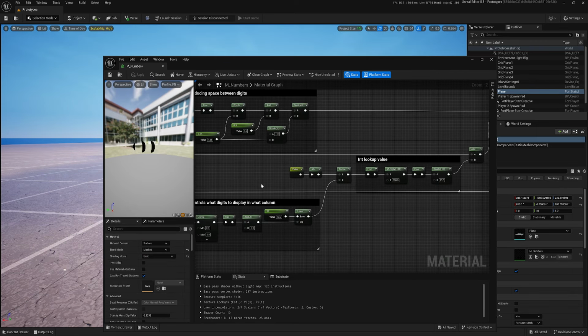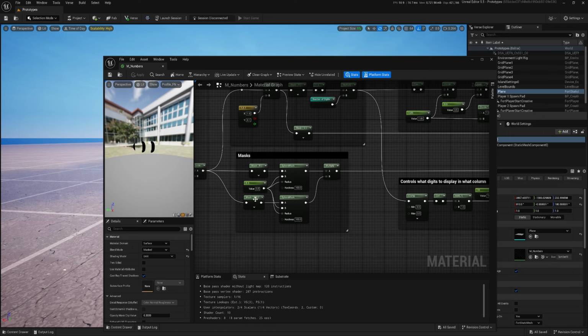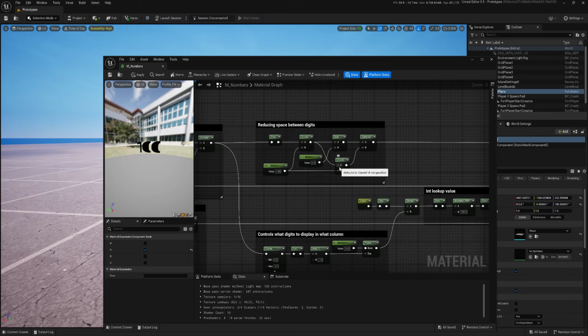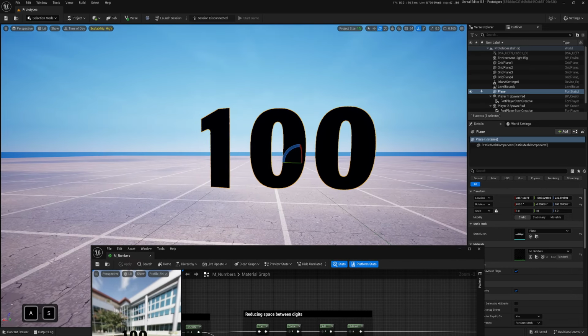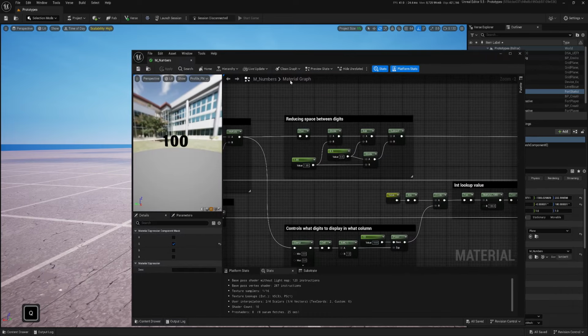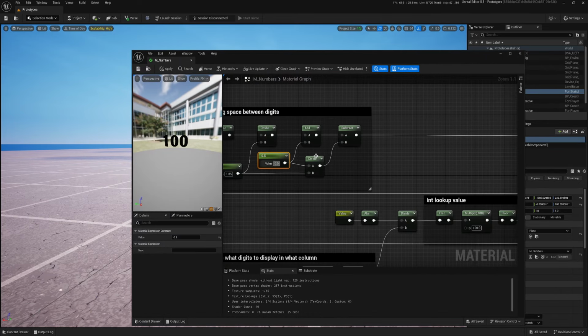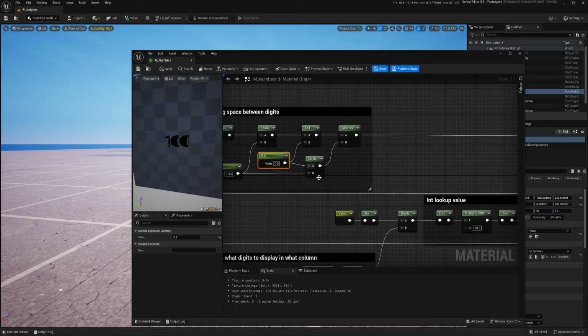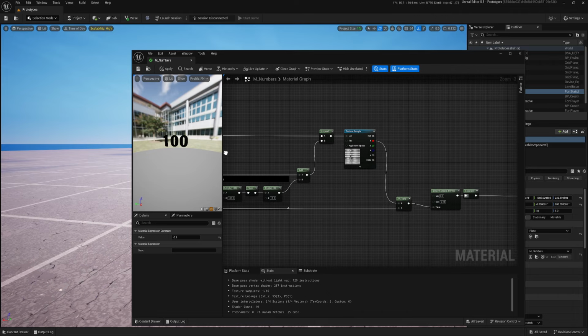Okay, let's see. It's not perfect yet. So in here, in the mask, as I said, I need R and G, and here it was RG. So we need this fix. And in here, it was like this division, and it actually should go from 0.5 like that. So as you can see now, it's fixed. We have our 100. So this one was the most important. Yeah. So again, I was showing like this, but it actually should go from this. And the rest should be fine.